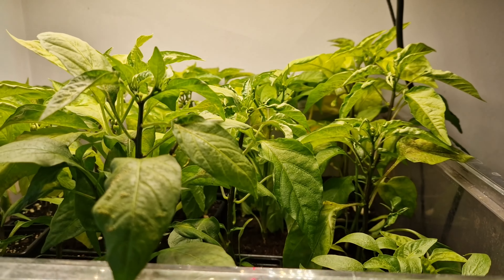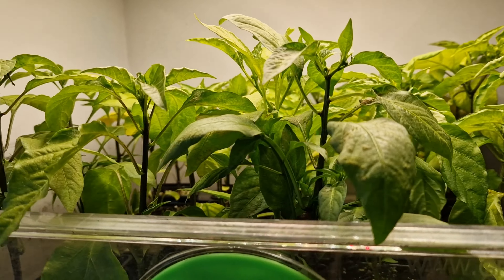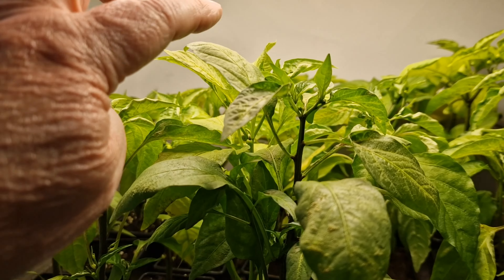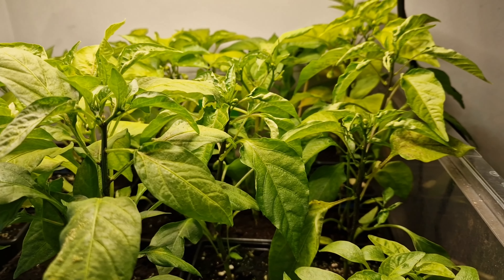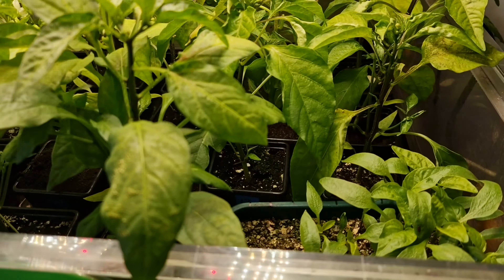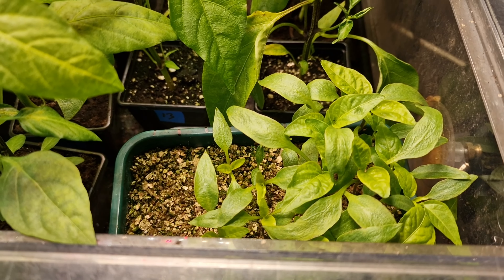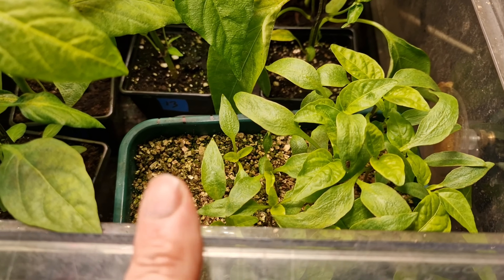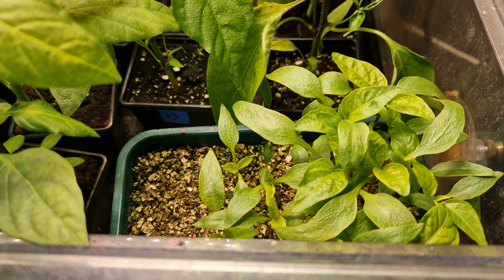As you'll notice, I've taken the top second layer off — it was getting a bit too humid in there and the plants were touching the top. I don't want to go to a third layer because that's a heck of a challenge to water. The sweet peppers are doing very well. Nothing from the citrina or the paprika yet — a second sowing of paprika is going in very soon.